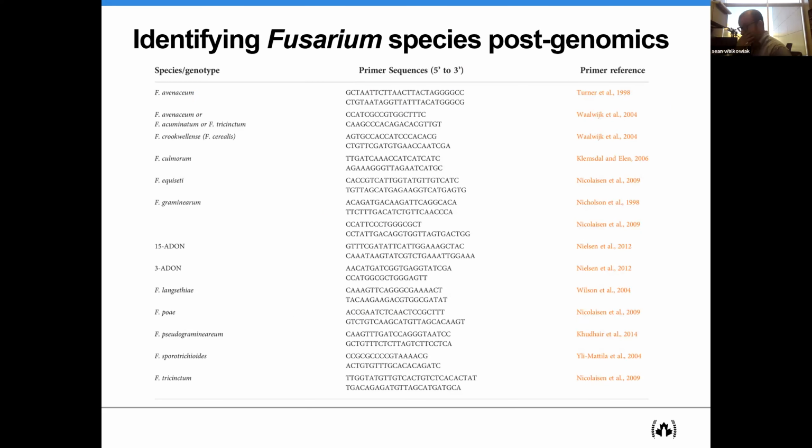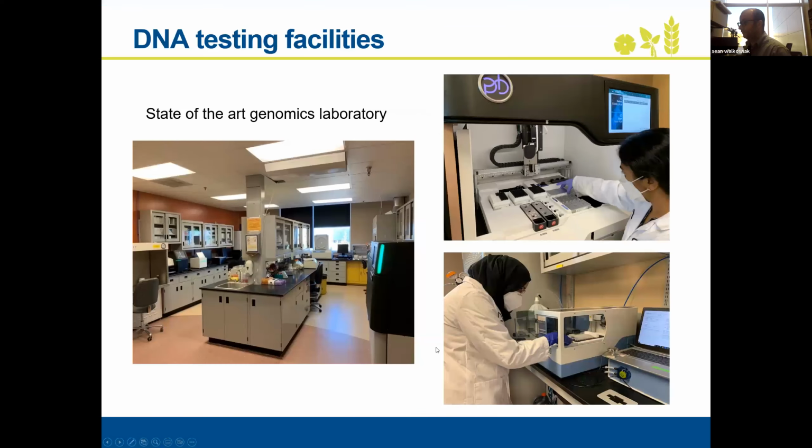There's also, in parallel, all this work going on for other species too, and we can develop markers that are specific for tracking the different chemotypes, the 15-ADON and the 3-ADON, as well as tracking all the different species. So these DNA tools became available, and instead of using classical microbiology, we can use high throughput DNA testing to understand these organisms a little bit better and monitor for them better.